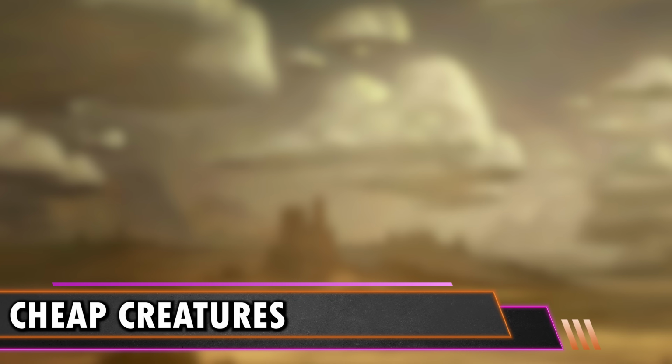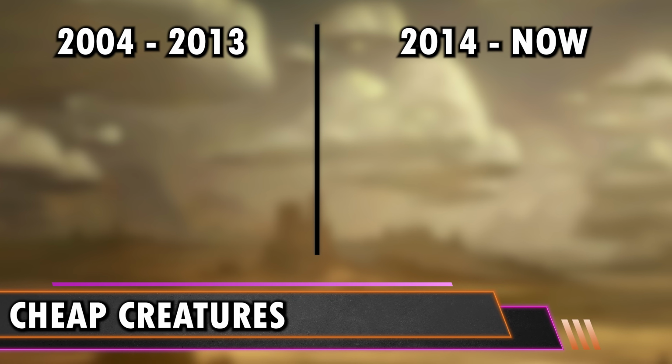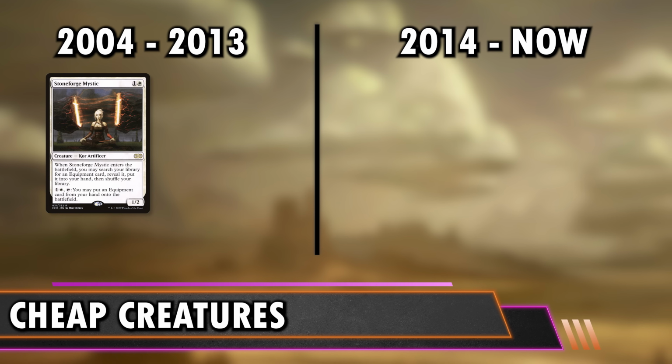So we covered the big 3, ramp, removal and card draw, but we're going to get into a little bit of specifics, and we're going to start with this one. This one is cheap creatures. These are not mana dorks. These are just creatures that you can play in the first few turns and just build your board presence and gain incremental advantage. In 2004 to 2013, we have creatures like Stoneforge Mystic, Serra Ascendant, and Fauna Shaman.